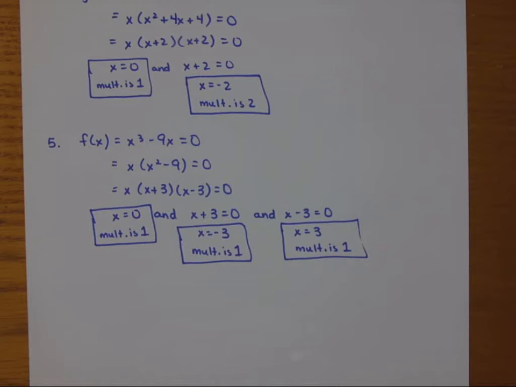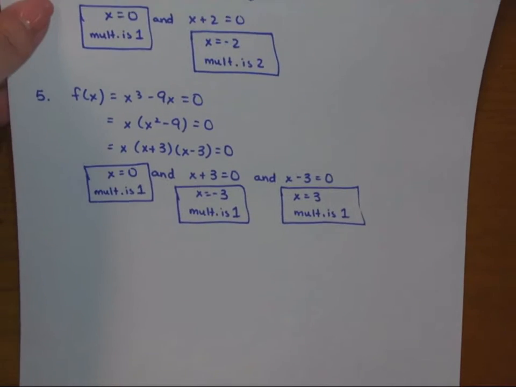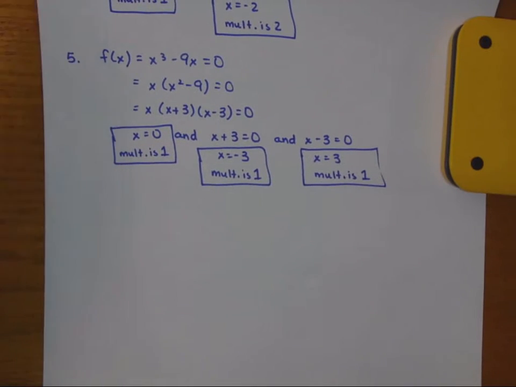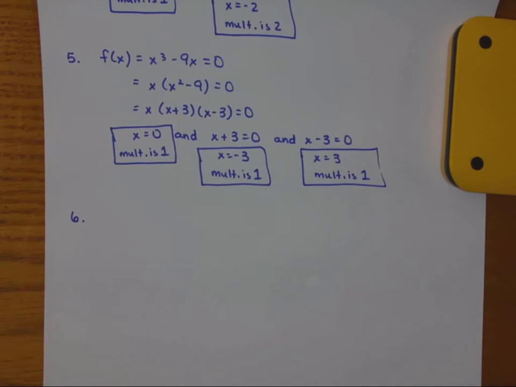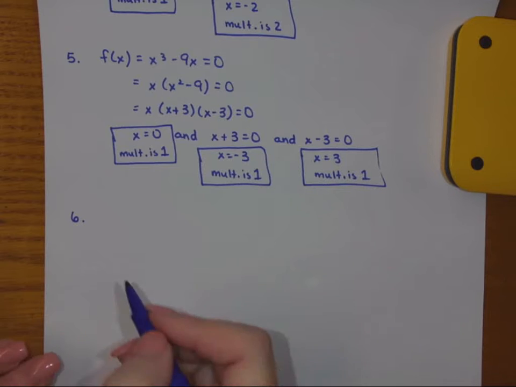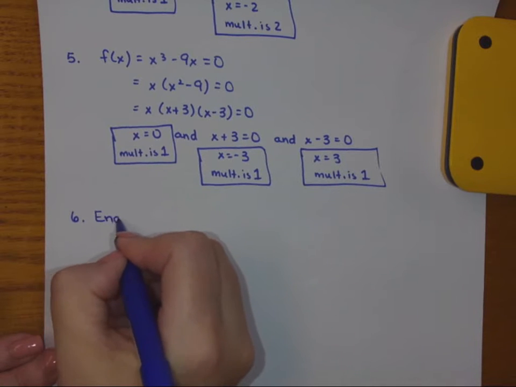Okay, so let's talk about number 6 and 7. I'm trying to let you know that those following problems might be worth double on the test. I might have 2 different questions where you do half of the problem in one question and you work the other half, but these questions are going to be worth more points because frankly there's a lot of work to show for them. So we're going to run through the list of things that I ask. I ask you to graph it by finding the following things, and we're just going to literally cover every one of them.